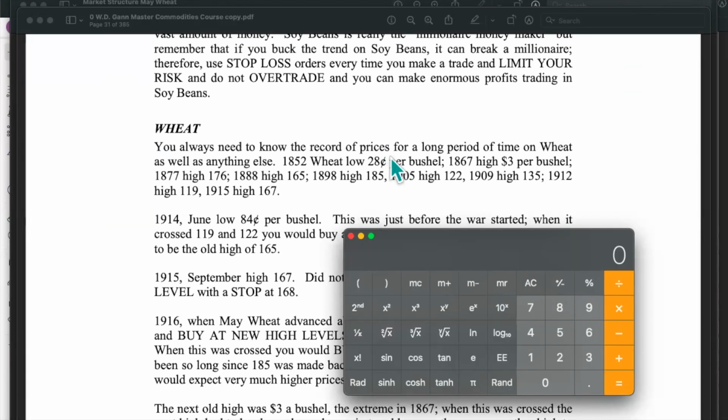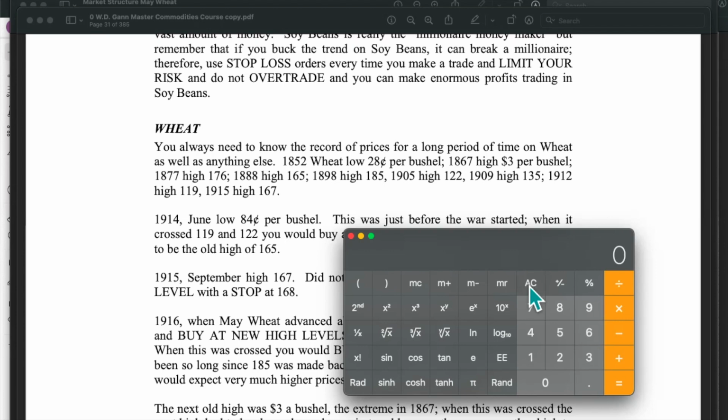Here we'll have the calculator ready with us. So we have 1852 to 1867. We have 1867 minus 1852, and the time comes to 15 years. 15 years is really interesting. If we have 15 years into the number of months, which is 12, we get 180. So this can be called 180 months also. And 180 is the half circle. 180 is half of the entire 360, which is a circle.